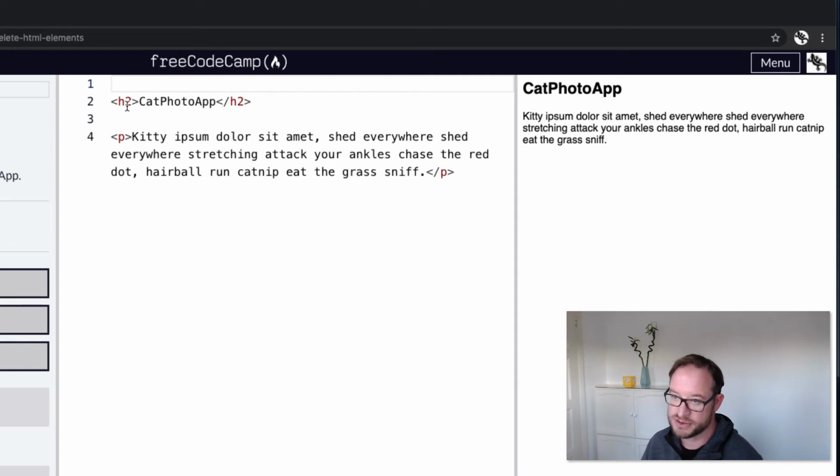Typically, maybe we're going to do this soon, we will change this from an H2 to an H1 element, because if you've only got one header on the page, it makes sense to make that the H1 element, meaning it's the primary header. H1 is seen as more important than H2, and H2 is seen as more important than H3, and it carries on all the way down till H6. I don't know what you're meant to do if you have more than 6 levels of headers. Maybe it's just considered as overkill.